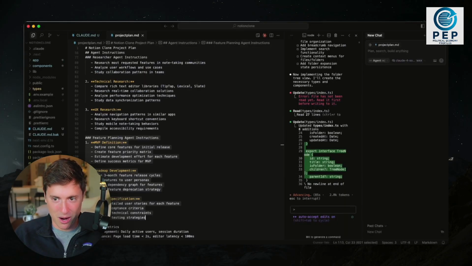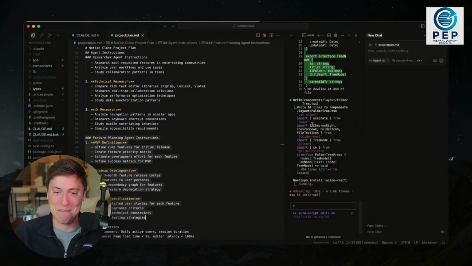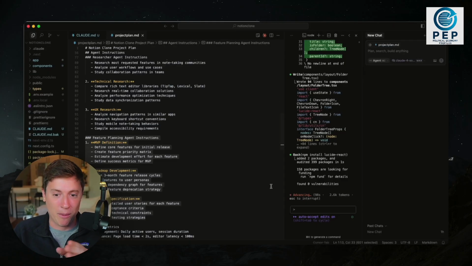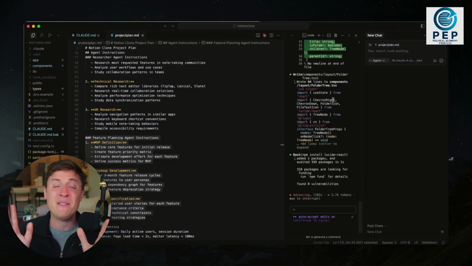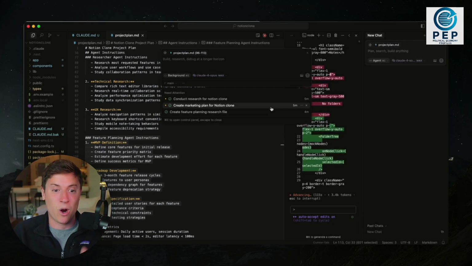So let's move on to our other agent. What did our other agent do while Claude Code's building out the rest of our application? You can see the code just running here. The agent is running and building out the components. It really is amazing. It feels like I have my senior developer. I like to think about it like this. Claude Code is kind of my senior developer, maybe even VP of technology, my CTO. And then I have my agents, which are like my interns that are going out doing research. Maybe they're a development intern. They're going out building a little feature. I have an entire team of AI here working for me.